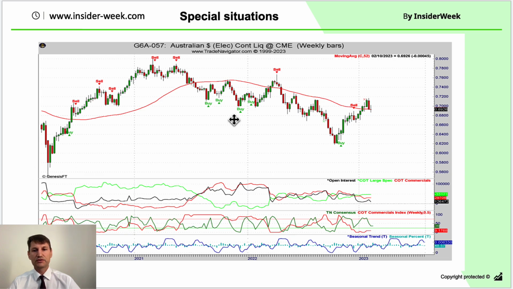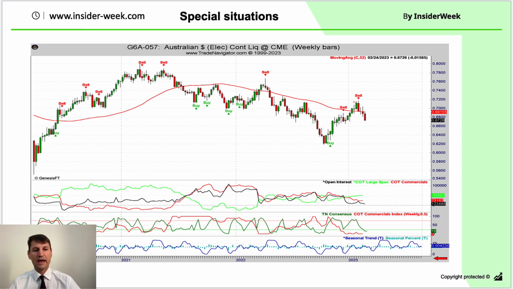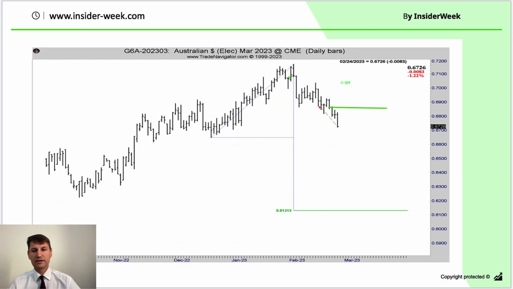So the next market is Australian dollar. We have a downward trend here, as you can see on the daily chart. So we decided to take a partial profit, and for the rest of the position, to move the stop loss to the break even point, the entry point, so we will have some profit. And if the downward trend continues, we will stay in the position and we will profit from it.